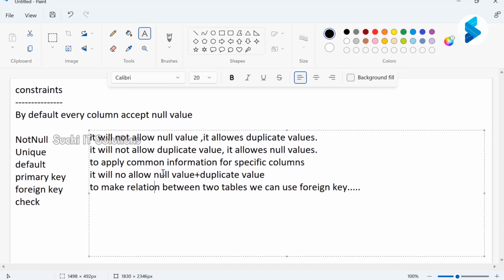One customer can buy n number of products. Yes or no?